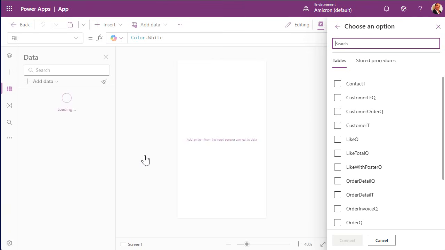But notice, in your available options here under tables, you'll see T's and Q's, right? If you've taken my Access classes, you know that I end all of my table names in T and my queries in Q. When I created the SQL Server database, I created some views on the server. And yeah, I know view ends in V, but I still use Q because old habits die hard. So here you can see the difference between your tables and your views. So I'm going to find my customer table. And that's the only one that I want for today. So I'm going to hit connect.